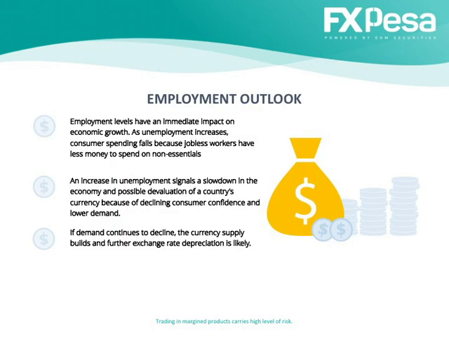Employment outlook. When it comes to employment levels, they have an immediate impact on economic growth. As unemployment increases, consumer spending falls because jobless workers have less money to spend on non-essentials. An increase in unemployment usually signals a slowdown in the economy and possible devaluation of a country's currency. This is usually because of declining consumer confidence and lower demand. If demand continues to decline, the currency supply builds and further exchange rate depreciation is likely.